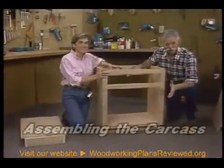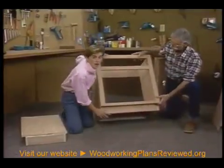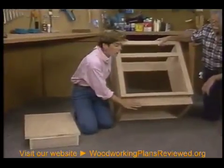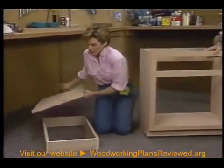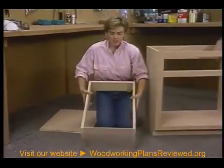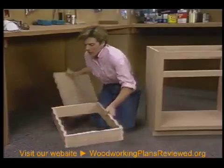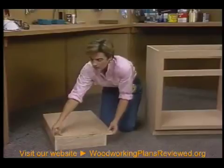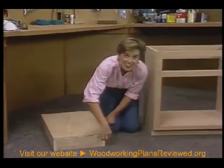Now that we have all our plywood parts cut out, we're ready to assemble the carcass. And to do that, we literally start from the bottom and work up. Right here is the base, and this front piece is called the kick plate, and this is the bottom of the cabinet, obviously. Now the base is simply a rectangle of plywood glued and nailed together, and our base is 3.5 inches tall. Then we take our bottom, glue it, nail it to the base, square it up to the back, and then we end up with this indentation here for the kick.